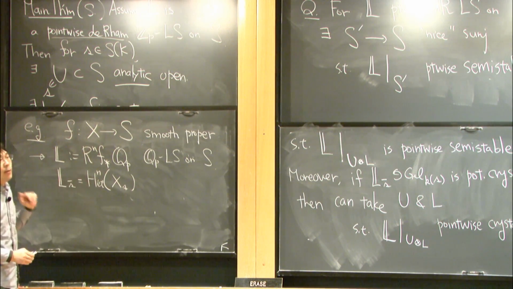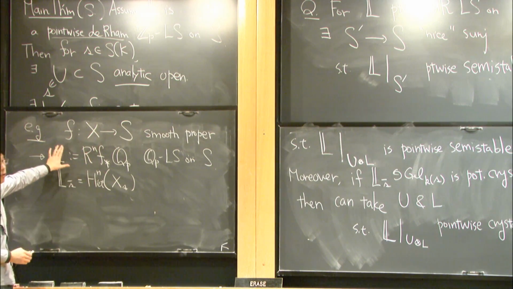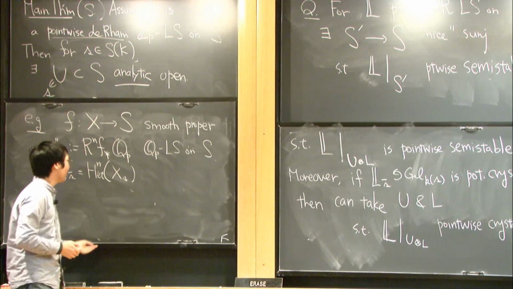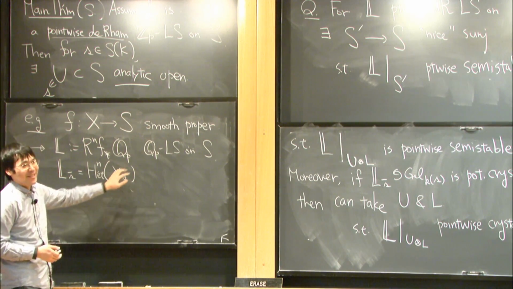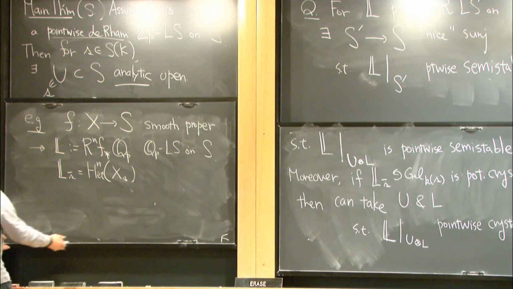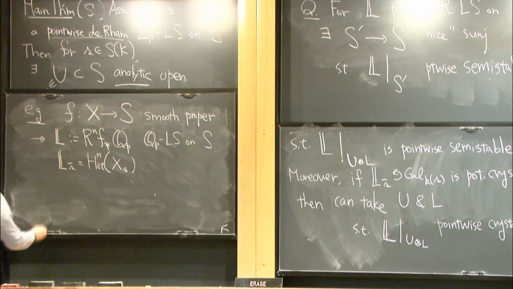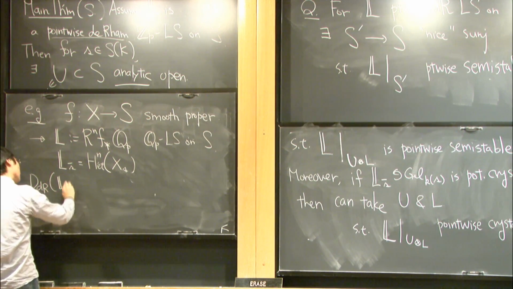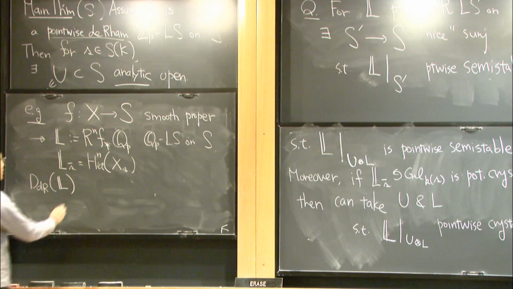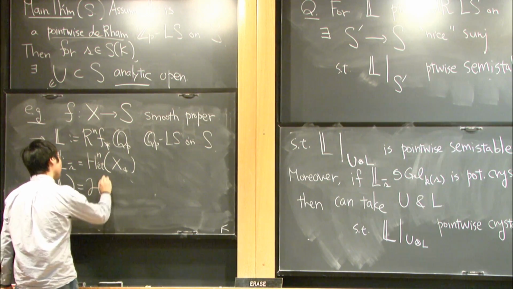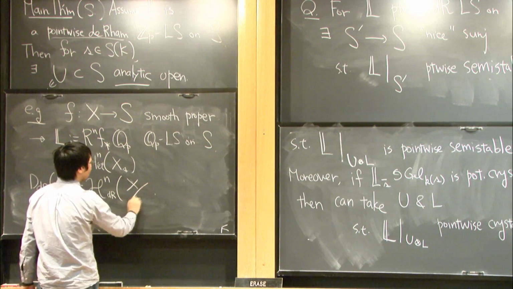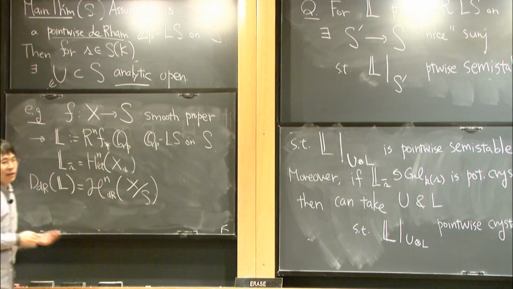And then this is de Rham. So in particular, this example is an example of a de Rham local system. So my notation for this one is just base change, so it's just one thing. And in this situation, as you might expect, D_dR(L) is nothing but the relative de Rham cohomology of X over S, and the connection is the Gauss-Manin connection.